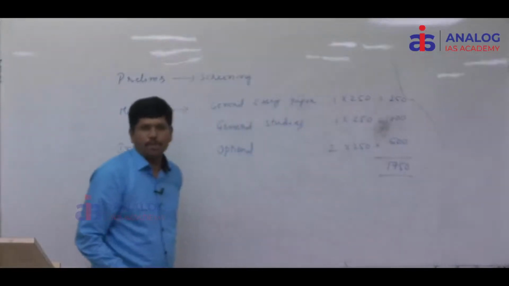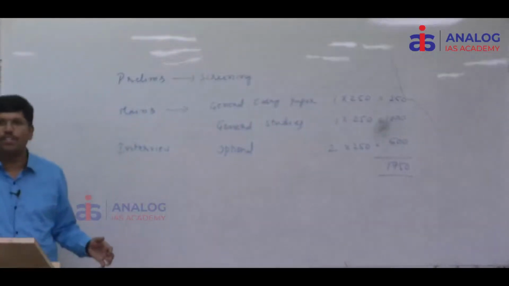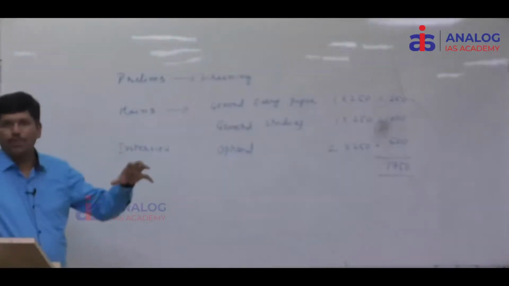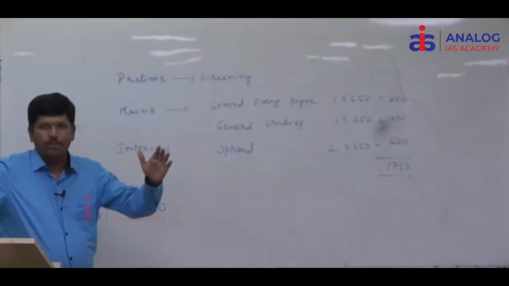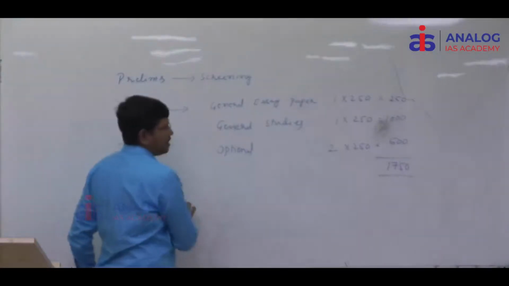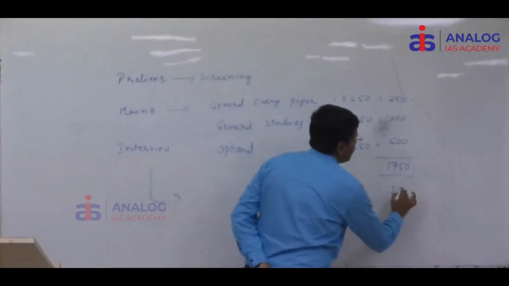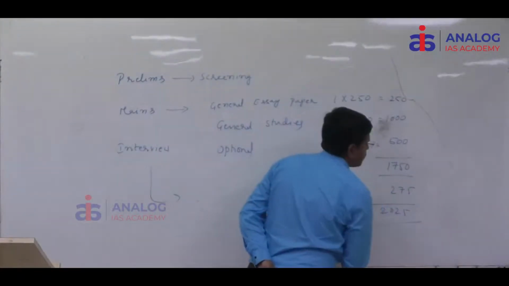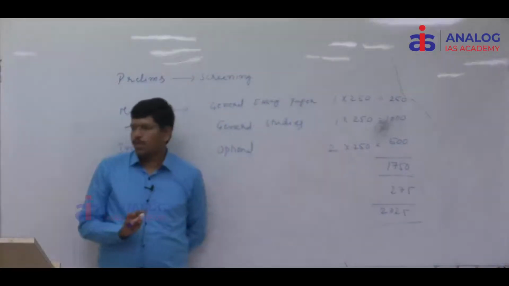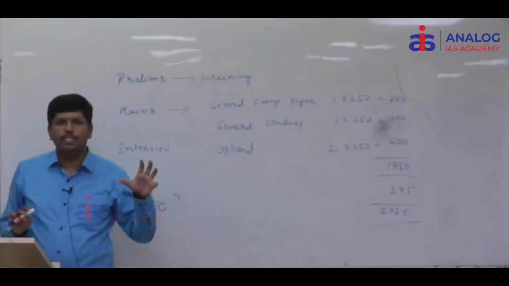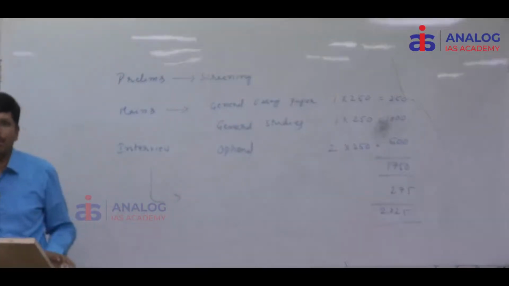Based on the number of posts, generally in 1:2 ratio, the top scorers will be called for interview. After that, the interview will be held for 275 marks. That means total 2025 marks. Your total marks obtained in the mains examination and interview will be considered in deciding your rank.